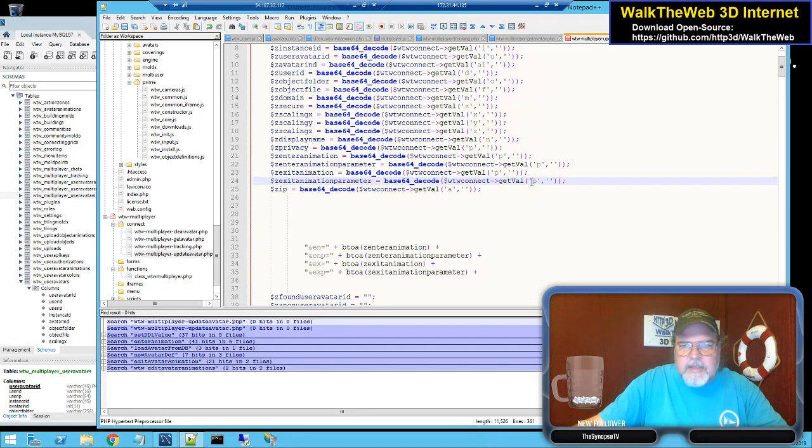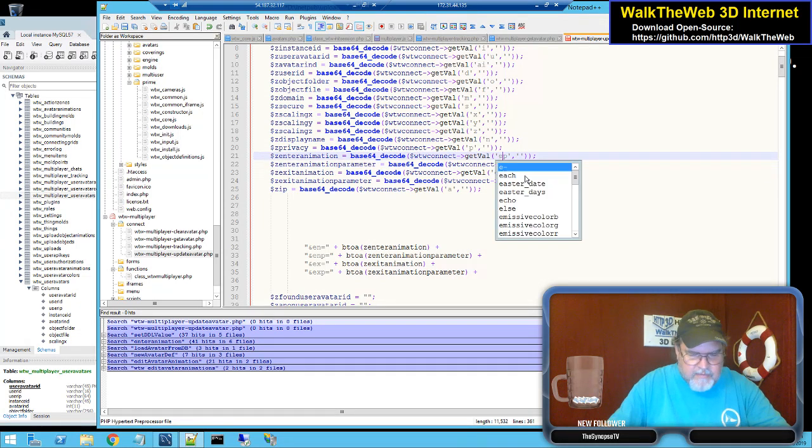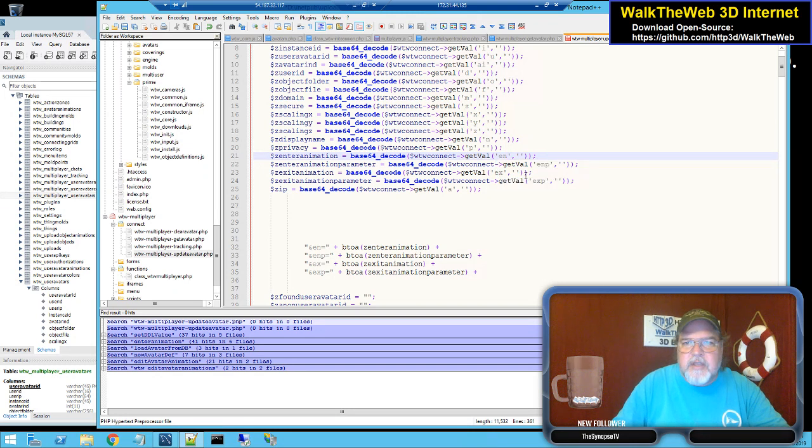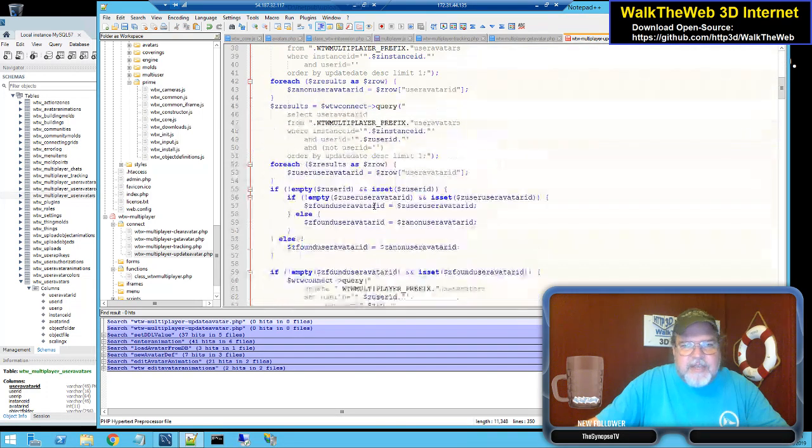And this one is EXP, this one's EX, this one's ENP for entrance, and then we have EN for entrance animation. Okay, so now we have those 4 values being passed with this here to be updated.